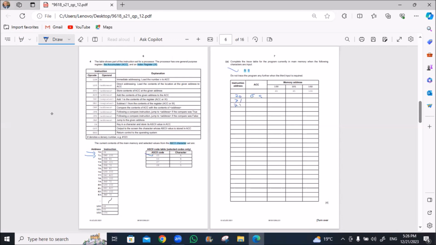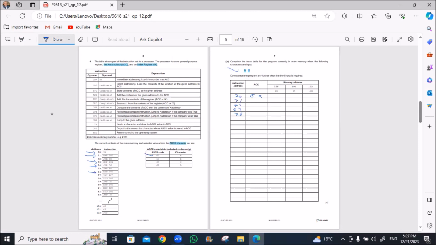73 compare with 101. It has 65. So 74 will jump to 76.